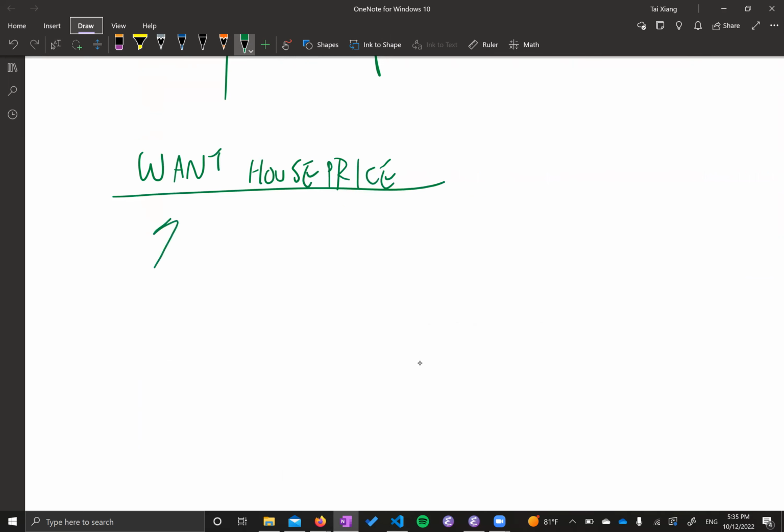Let's say we're trying to predict housing price and we have that set of variables. We want house price, and we have street, we have zip code, and we have number of swimming pools, or let me make this something more archaic, number of toilets.